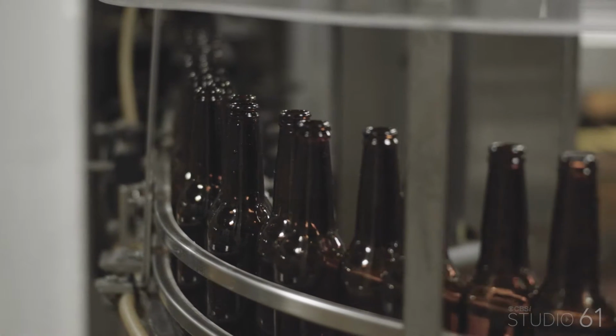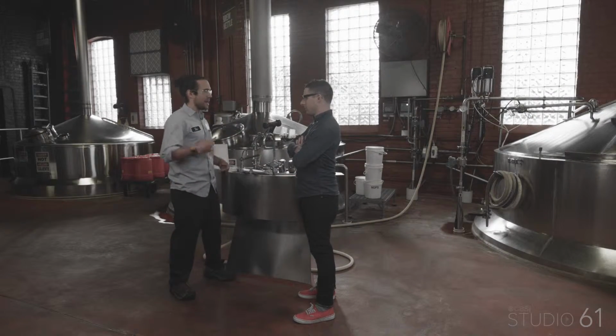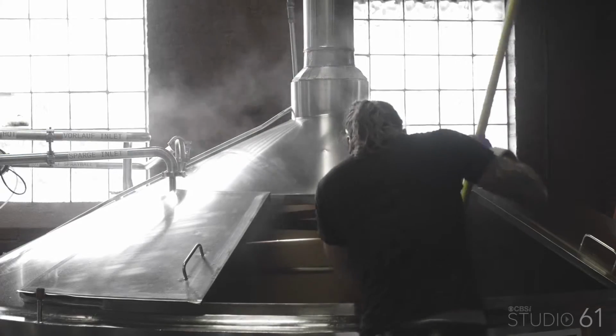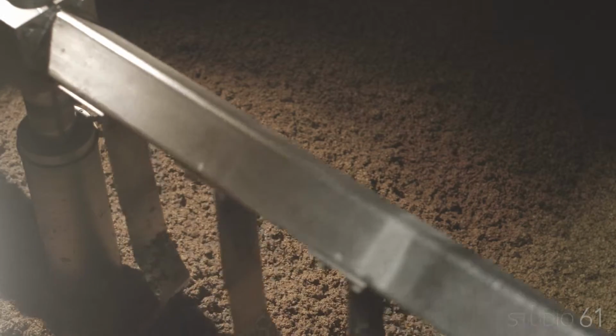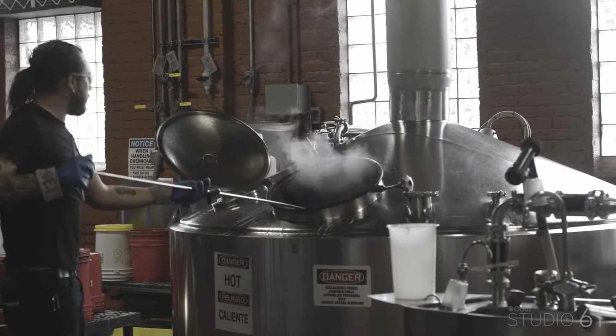Being a production facility, you think that we're just making beer on a massive scale. We just put in a pilot system downstairs, and basically what that revolves around is having our brewers develop new recipes and have an outlet for creativity, because it can get long and monotonous just brewing a flagship beer. We have to have an outlet for that creativity for brewers to express themselves.